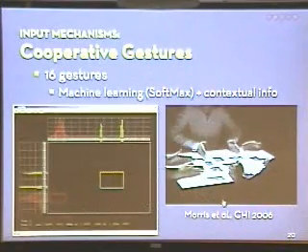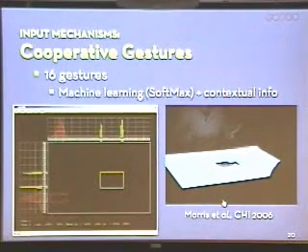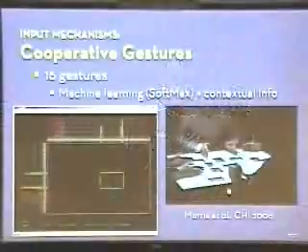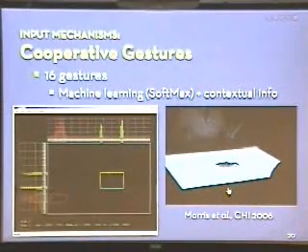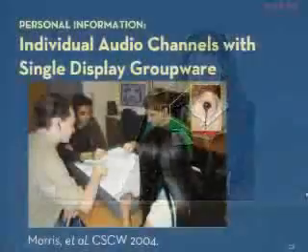And just to give you a taste of what one of these looks like, this is a gesture for clearing the table. Everyone makes this piling motion with their hand. When one person does that, they only put together in a pile any photos or documents that are in between their hands, the way you would normally expect. But as you saw here, when everyone in the group does that action at the same time, it has the magnified effect of clearing and organizing the whole surface of the table. And again, I'd be glad to talk about this one more afterwards, but because of time limitations, I'm going to move on.